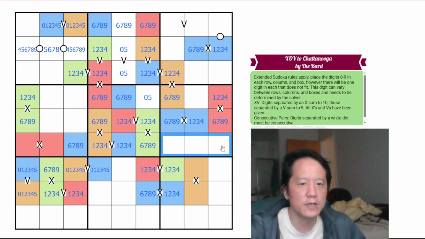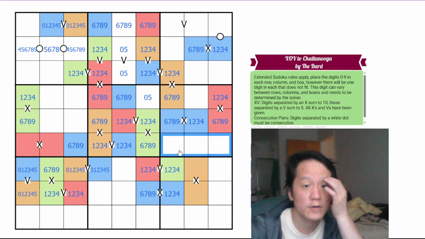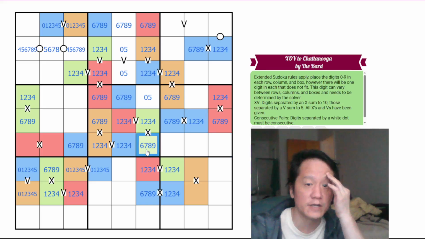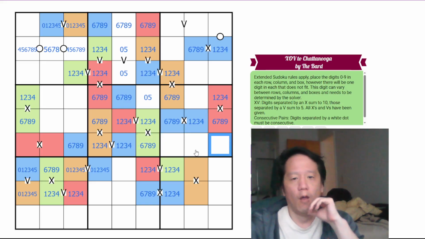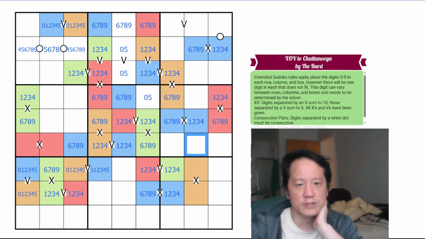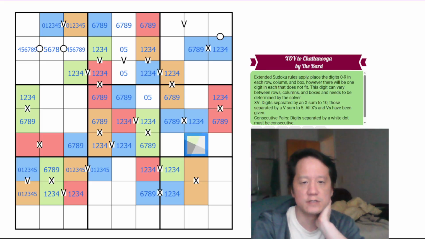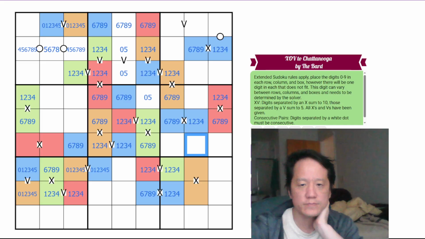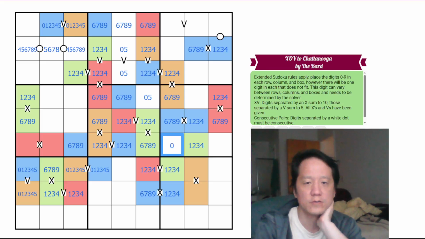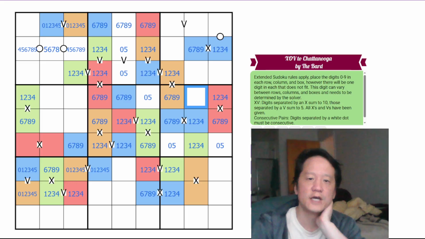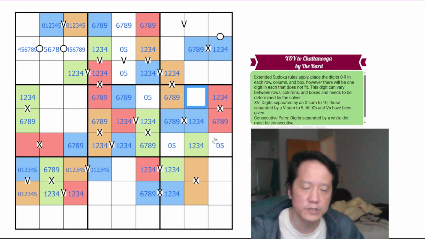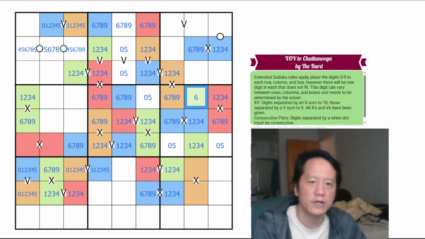low green, high orange. High orange can't be here. So this is 0 or 5. And 0, 5 cannot be next to each other. So this can't be the 0, 5, which makes this the low green, which makes this 0, 5 here. This cannot be low orange. The only digit remaining is high green.